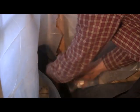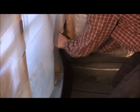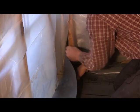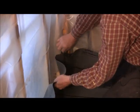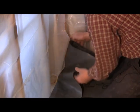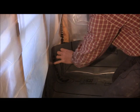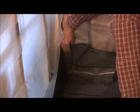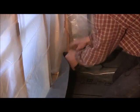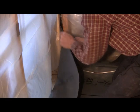And you fold it. But you put the corner back inside the wall. Gets it out of your way. If you don't do that, and you have this corner out here, you form your corner there, and of course this is going to be up. But then you got this big hump. So if you had a board back there, you got this big hump you got to deal with when you want it flat. So that's why I like to put my corner back inside the wall.